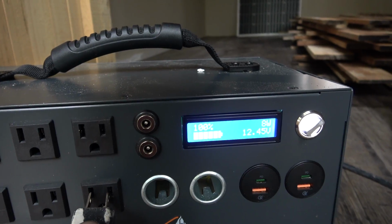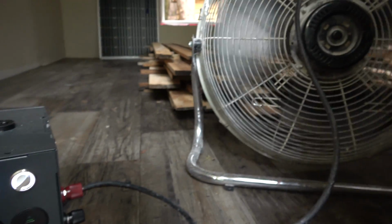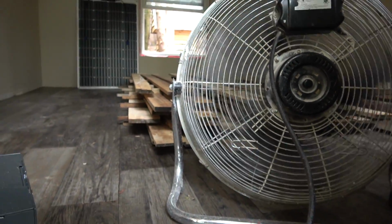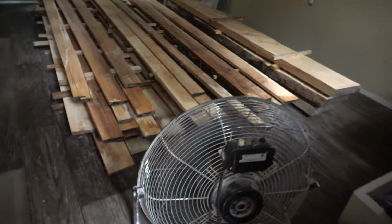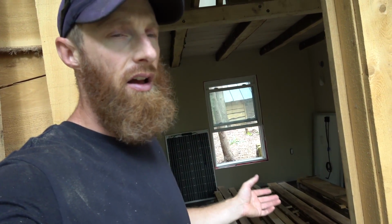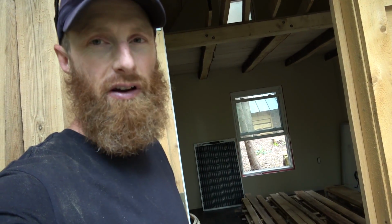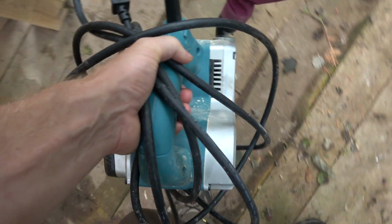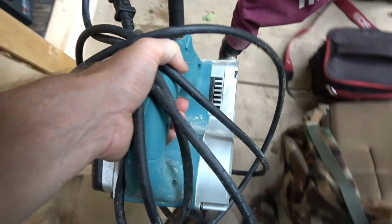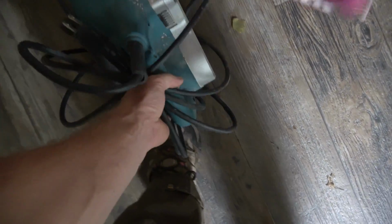We're going to plug our fan in here. And instantly we have power. So I'm going to let that run for now. Try to dry it as best possible. Probably leave the back window open, the front door, and get a breeze through it after this is run through. But I want to give it a head start because it's really humid right now. It's going to take forever to dry. So sorry, my friend, but you will not be used right now. We'll put you back in here and we'll use you another time.